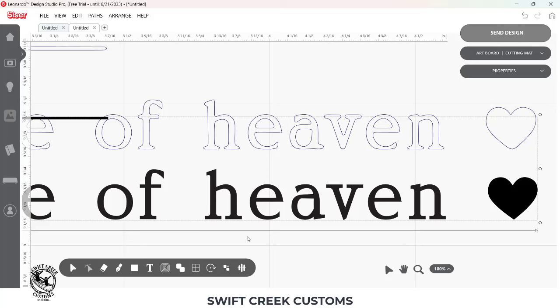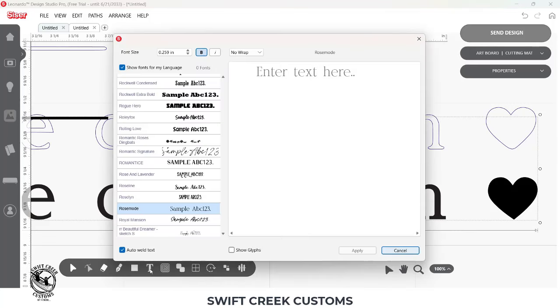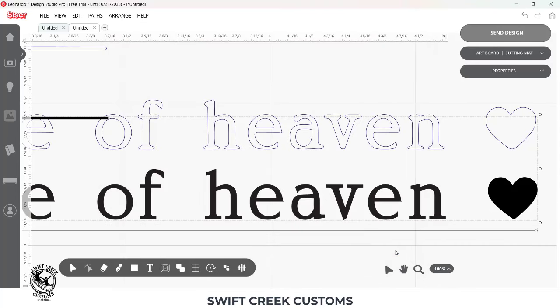So if you have the options, your first option, if you can, is to use the text that you type out in the software. That is going to be the cleanest cut that you can get. If you don't have that option or you don't want to recreate your design, your next best cut is going to be the SVG, but it will depend on how that SVG was created. If somebody simply traced a design and then made an SVG of that, it's not necessarily going to be a clean cut file either. So it just really depends on how the file was created.